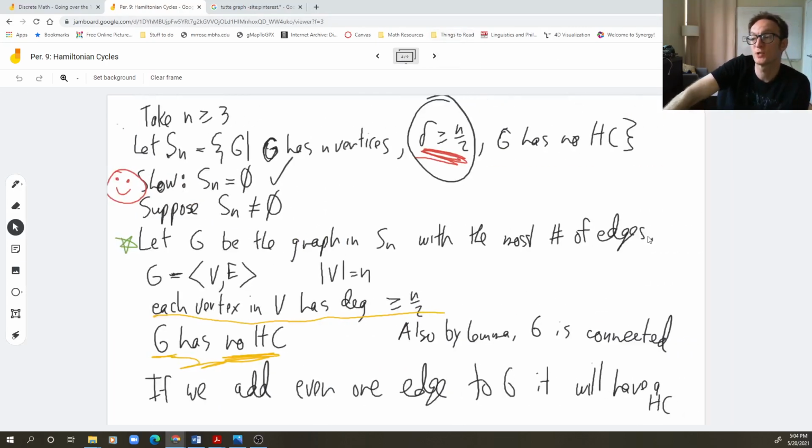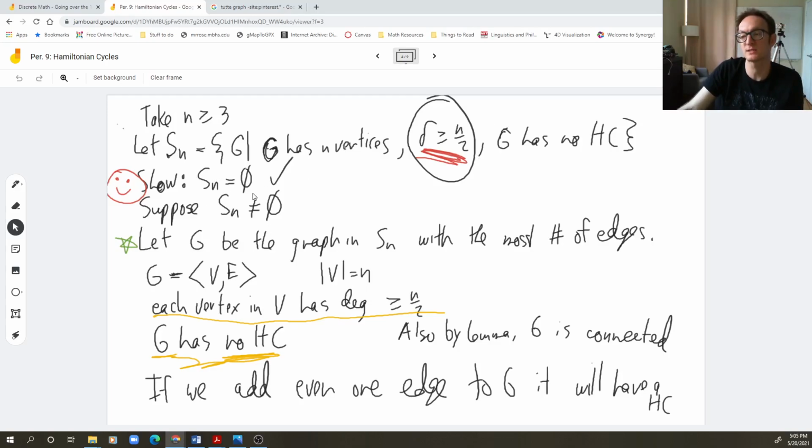So then, restricting ourselves to connected graphs, here's what we said. I want to show that this theorem holds. How do we show that this theorem holds? Well, consider all of the possible graphs that don't satisfy this theorem. In other words, suppose that your graph has n vertices, everyone is friends with at least half the people, but there's no Hamiltonian cycle. And we need to show that such a situation is impossible, so that there are no graphs with these properties. In other words, that this set is empty.